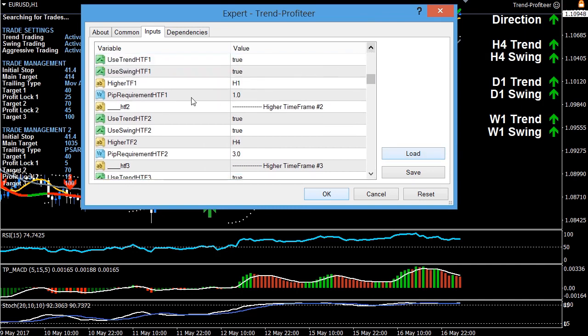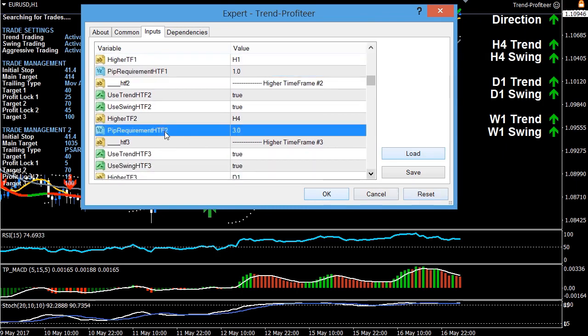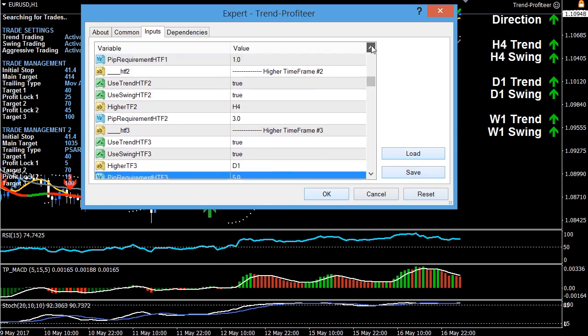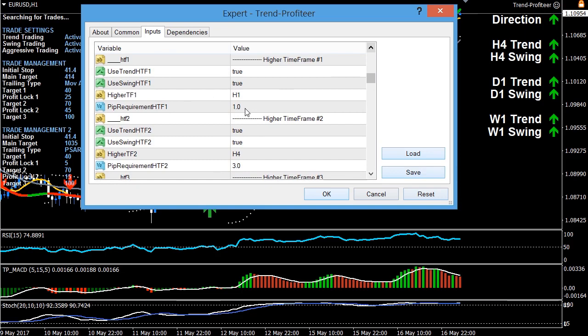Now, the next field is the PIP requirements. You've got these on all three high time frames as well. PIP requirement HTF1, PIP requirement HTF2, and PIP requirement HTF3. These are just PIP values saying how far or how close the fast moving average and the slow moving average are from each other.